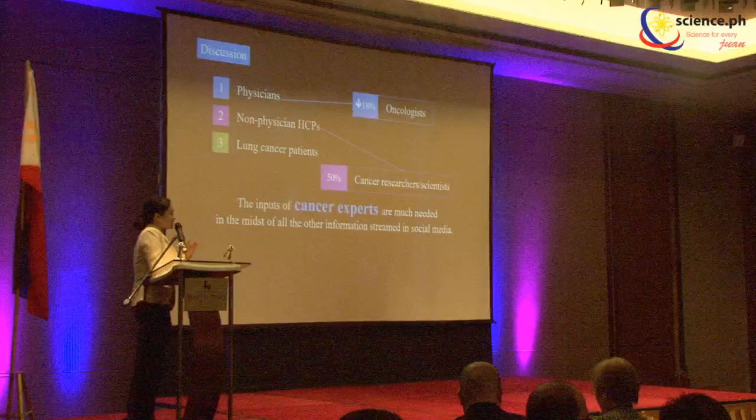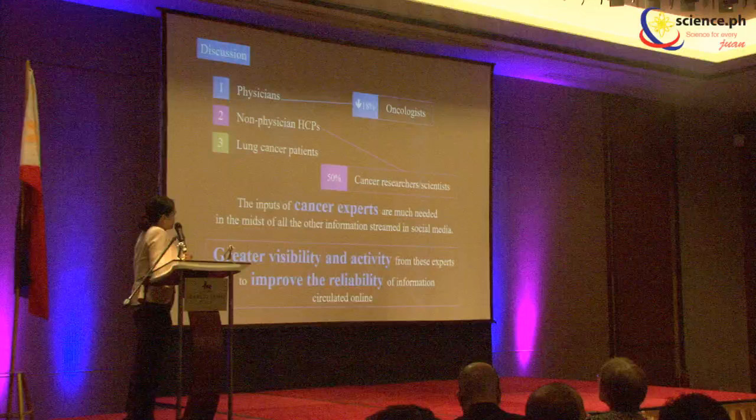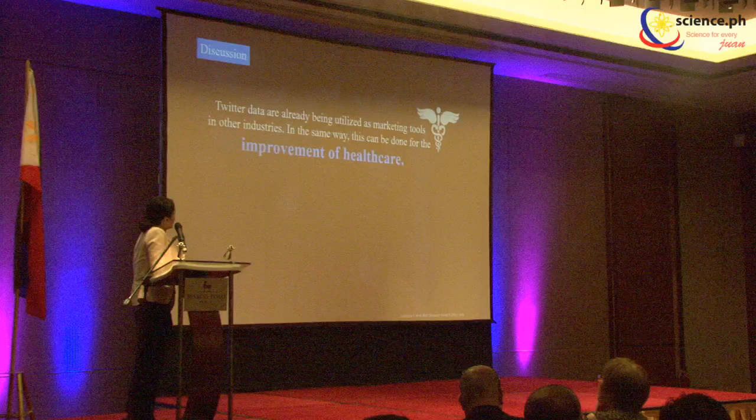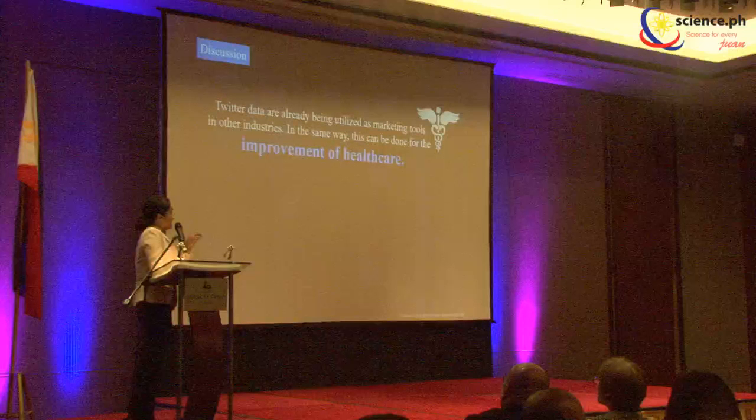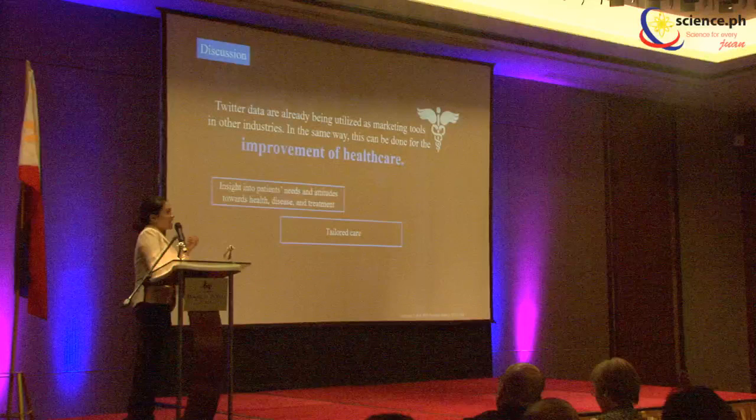So in other industries, Twitter data are actually being used for marketing. And we can also use Twitter and other social media platforms to improve healthcare, because insight into the patients' needs can help us tailor our interventions to the patients and improve satisfaction as the end goal. So Twitter is a global source of information for everyone. It is a timely, rapid, low-cost, and wide-reaching tool to disseminate public health information.